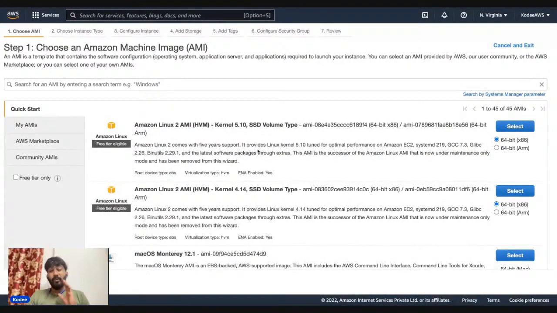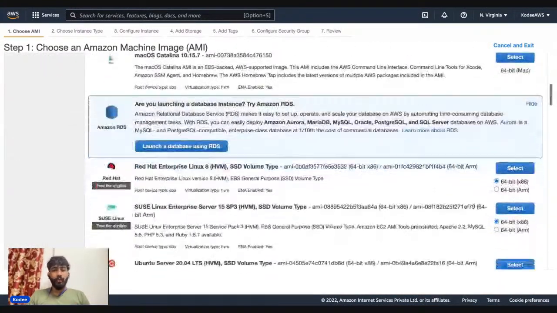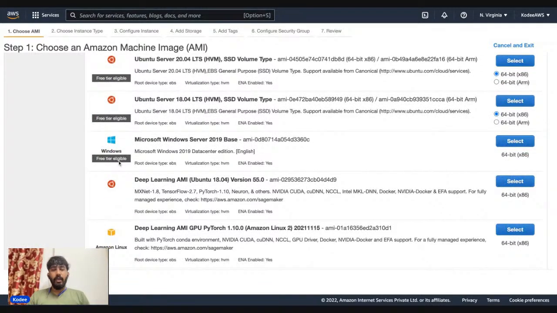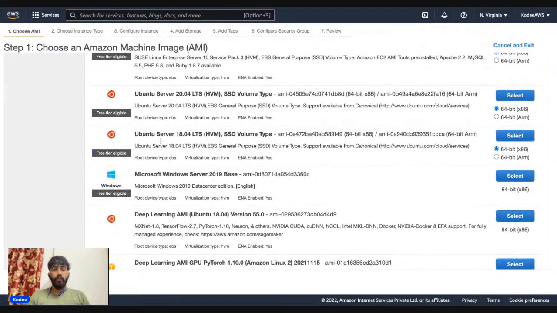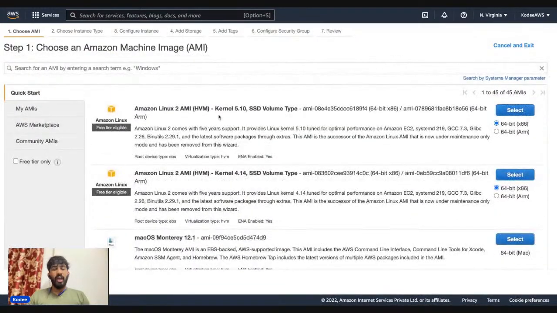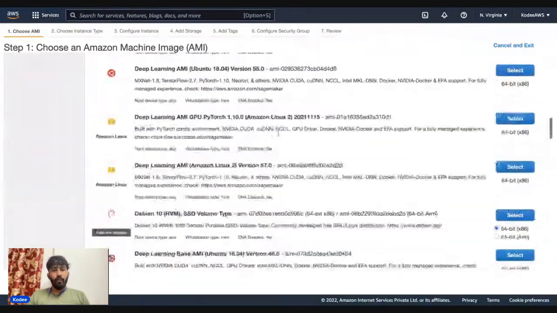Okay, so the first thing you'll have to do is choose it. I'm going to go with an Ubuntu server, Ubuntu 20.04. Also, as you're practicing, make sure you choose the AMI under free tier eligibility. Whatever server you choose, it will be written as free tier. If you want to launch a Windows server, choose this one. If you're going with Ubuntu, choose this one. Whatever comes under free tier, you can choose. You can also choose Amazon Linux, which is a Linux server, and then there is one more, Debian.